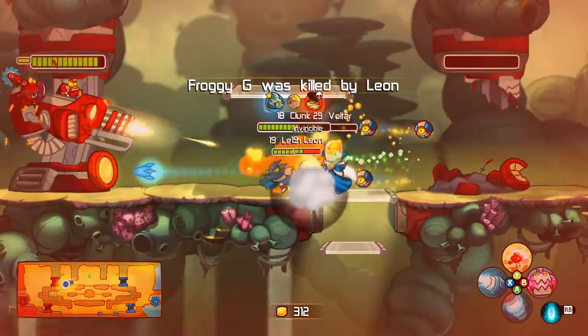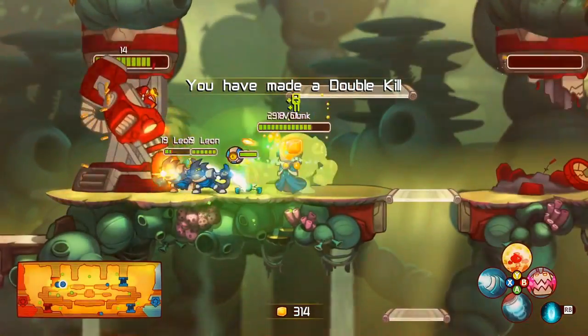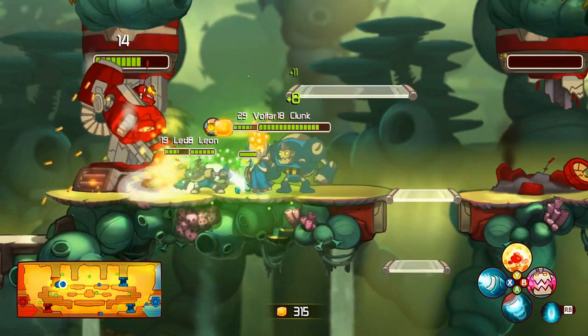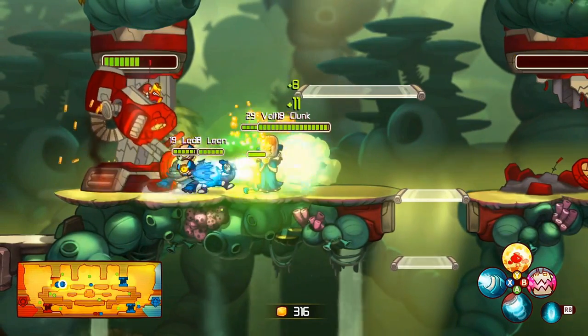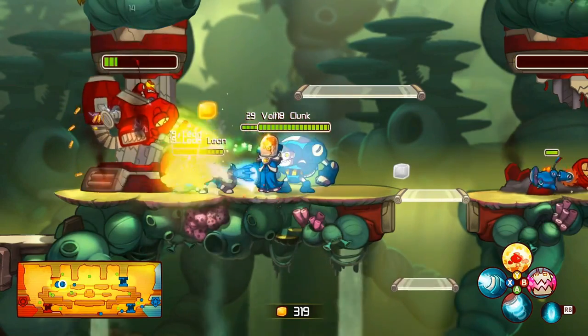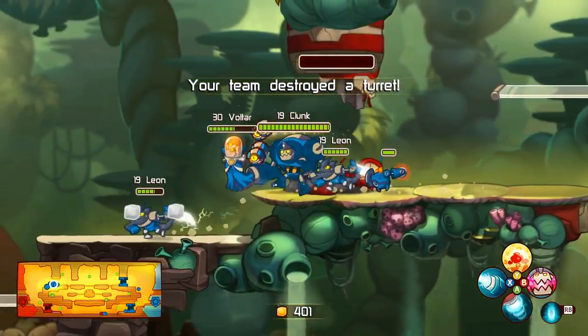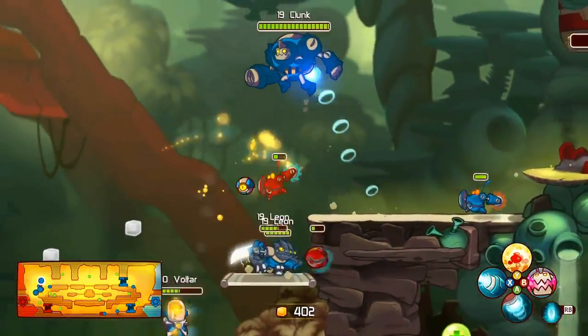Team Blue really needs to make this one count. They have no opposition. They can just waltz into the turret. Voltar keeping everything alive. If they don't take this down, they're not going to do it. Let's see what they can make of it. Pushing the entire turret down in a single push. Yeah, so that's what happens when your entire team dies.